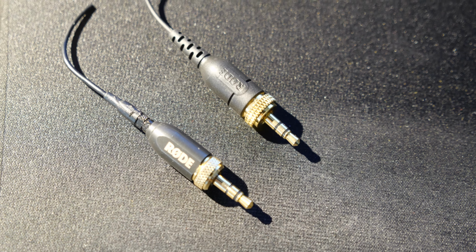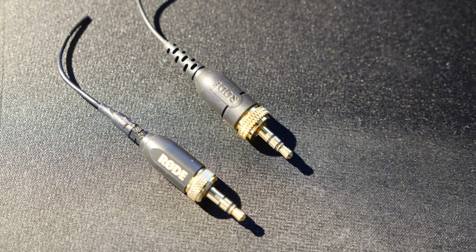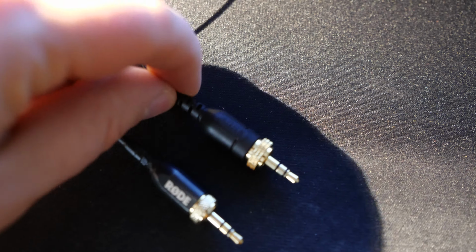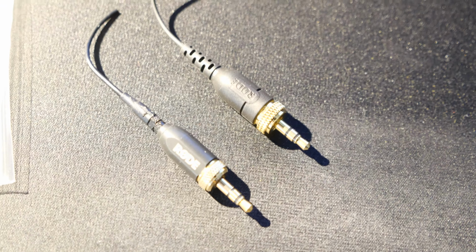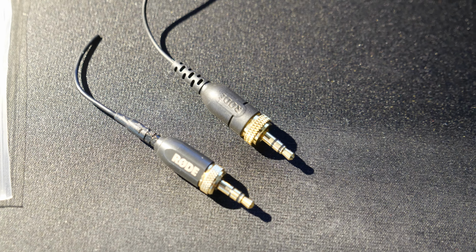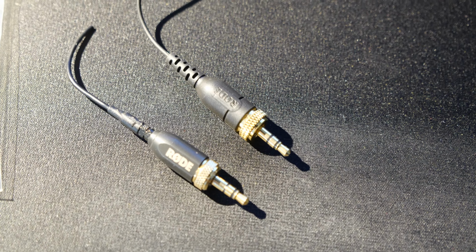So as you can see here, the new Rode mic is on the right. It has a completely redesigned, more flexible cord on the end of the plug, where the old wireless mic, you can see it's more rigid right here, and I think that's what was causing some of the issues. So I'm glad they redesigned it, and I'm glad they sent me the redesigned model.